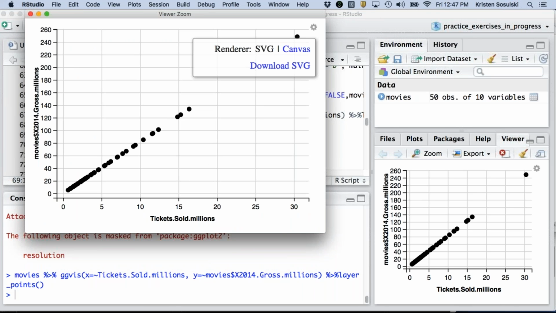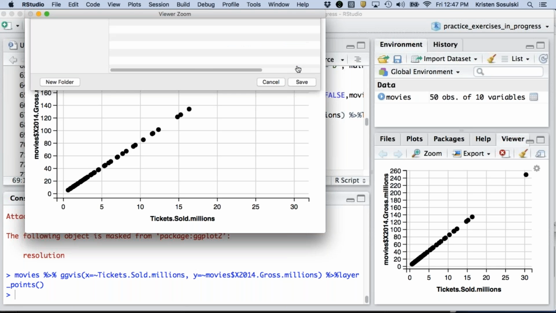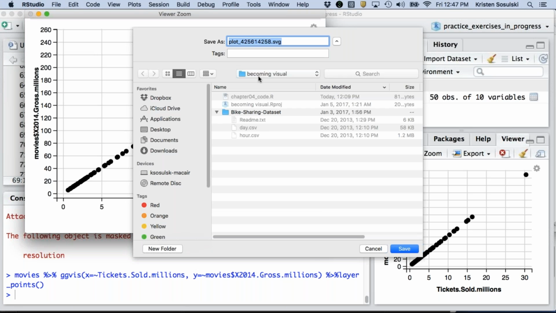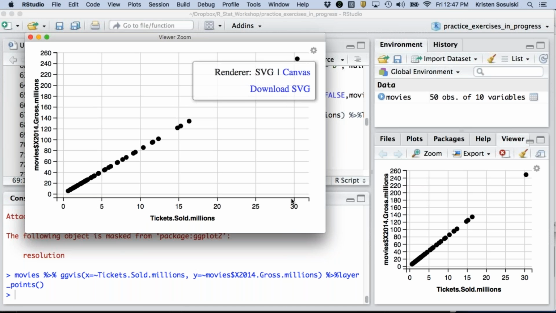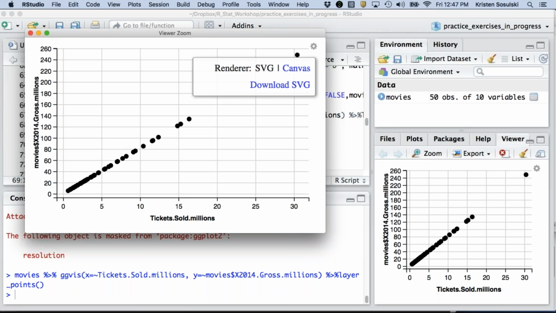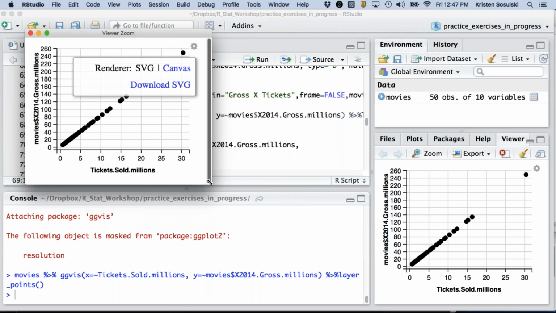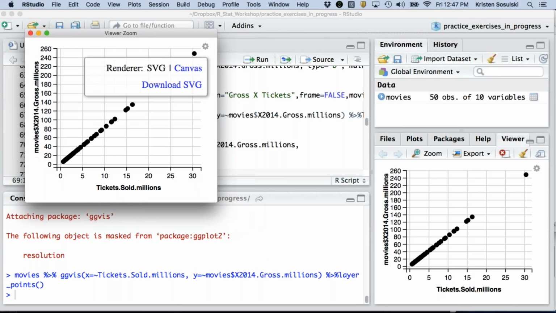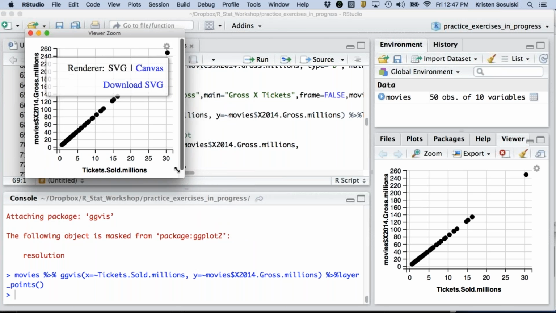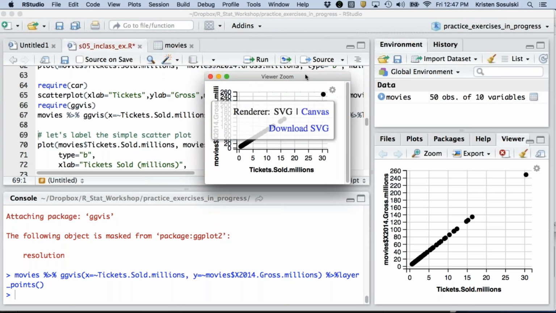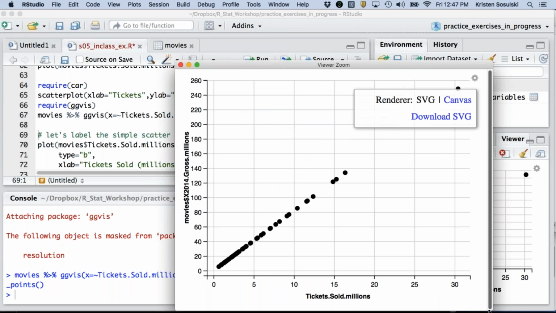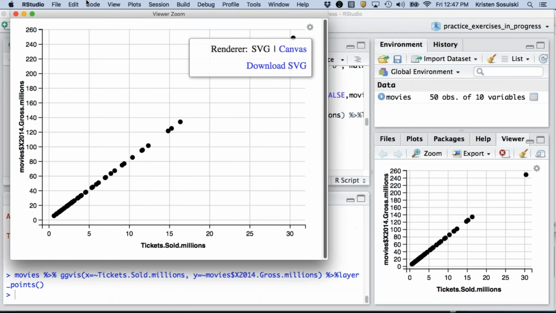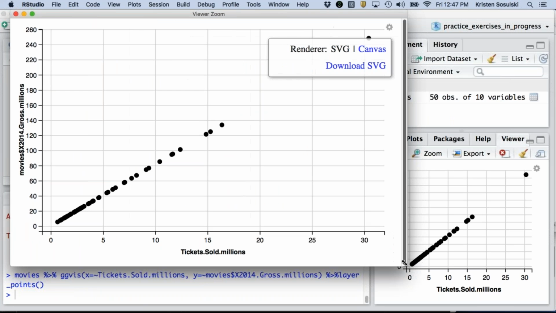And here you can also download your vector graphic as well, which is nice. And then you can go ahead and save that somewhere and use it if you wanted to use it in a report or something. And you see as my image gets smaller, because it's a vector graphic, the resolution doesn't change. It does get smushed at some point and things will be a little bit unreadable, but it keeps the resolution as it grows bigger and smaller, and that's a nice attribute of vector graphics.